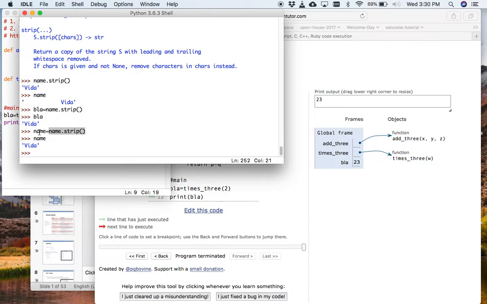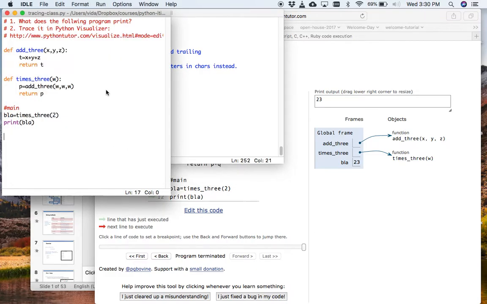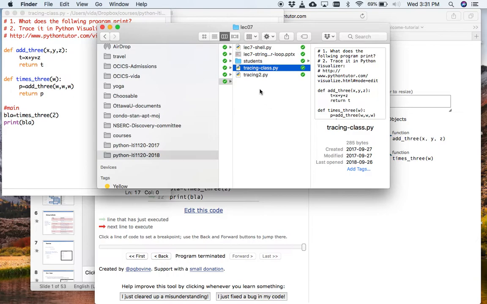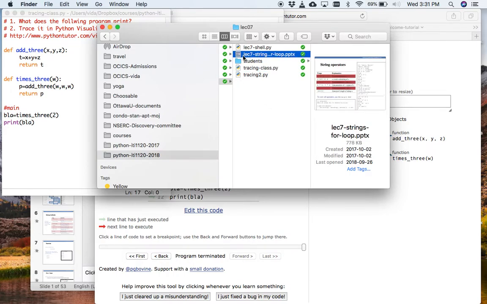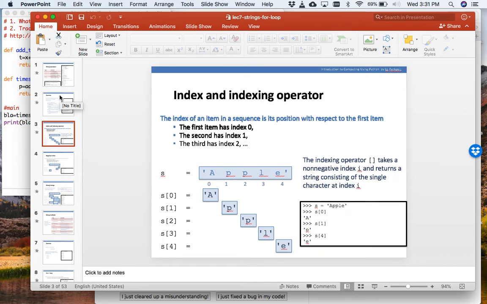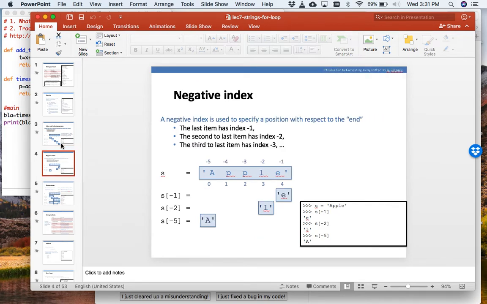All right, let's see. We're now going to do loops. By the way, this is what we covered, and I want to show you this because I'm going to put up these slides, which are from your books and are kind of nice.